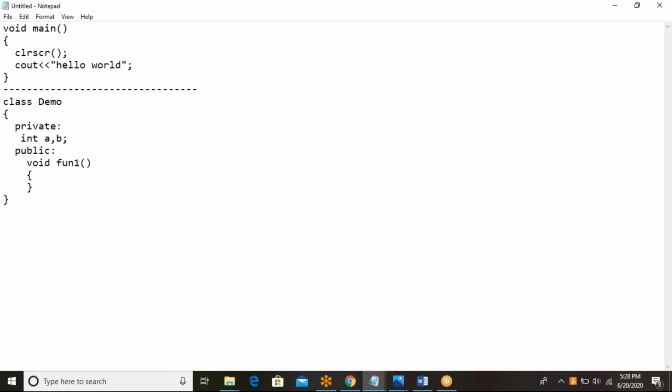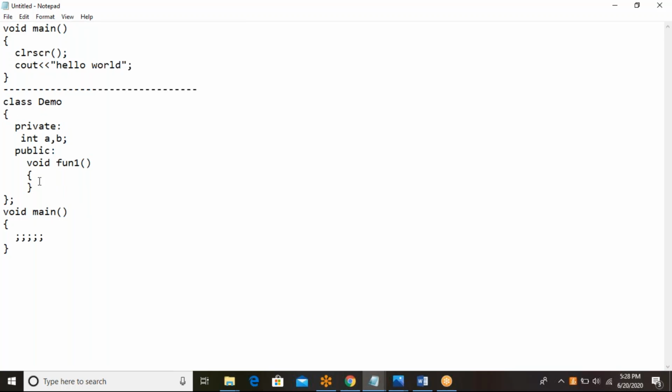Some code I'll write here. That means in C++ you can write a program with using class and without using class too.